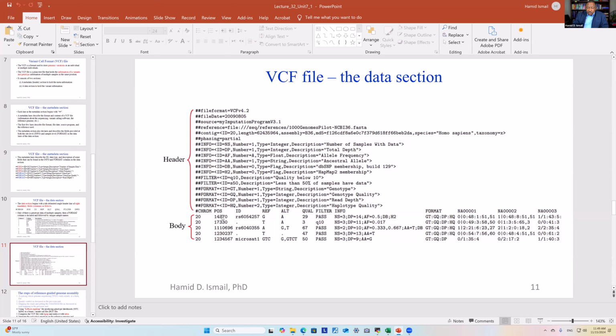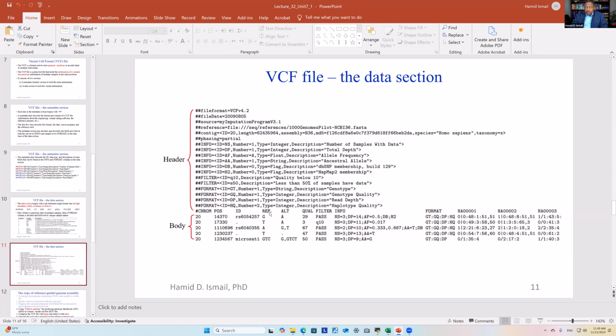And this is the position in the reference genome. And the ID also, we talk about the ID, and we say that the ID is the reference SNP, and it should be in dbSNP, NCBI dbSNP, if it is there. If it's not there, it will be a dot here, because there is no reference, or there is no SNP, okay?